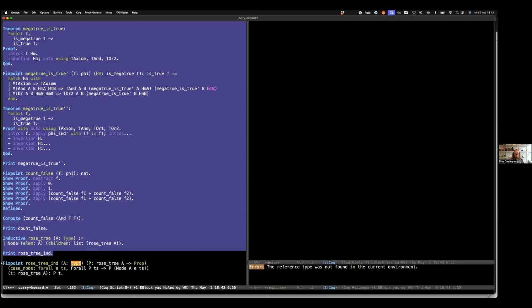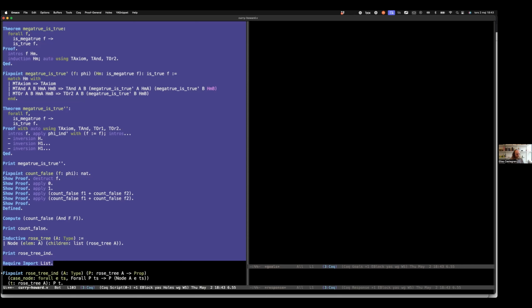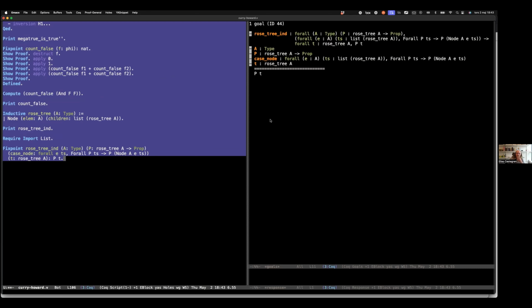Capital T. Oh, right. We need to require import list. Right. So now we can try to write this thing by hand. Sorry, not by hand, by using tactics, of course.